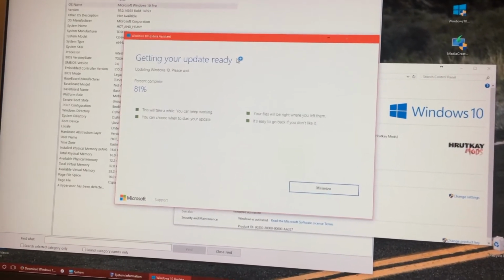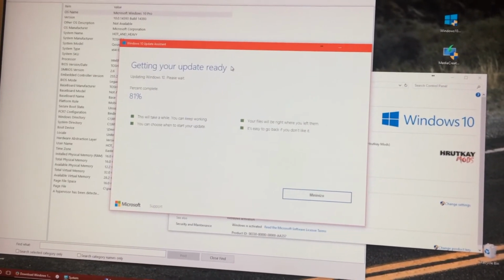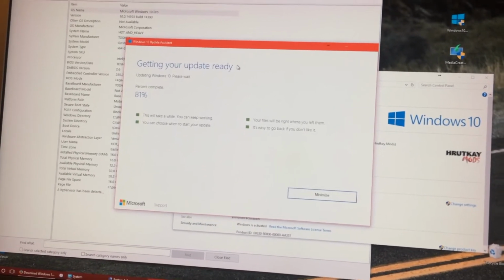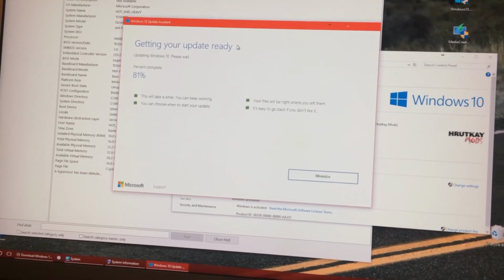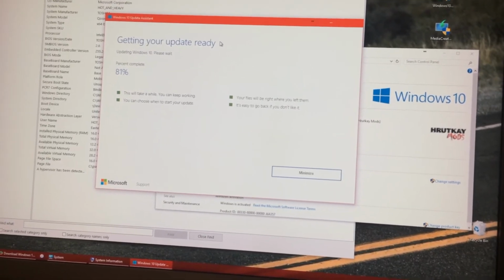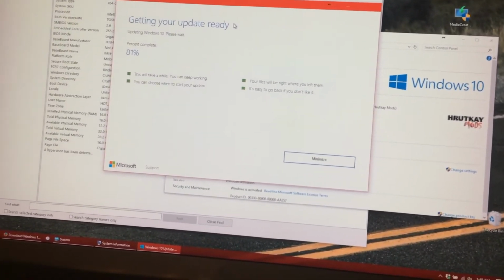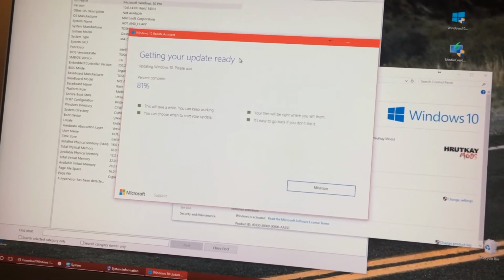This would also basically be what the media creation tool would do and the ISO. Once the computer restarts, it doesn't need this program anymore, or the media creator tool, or the ISO's files. It will all be on the drive and it will update itself.